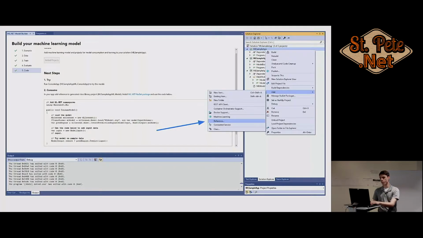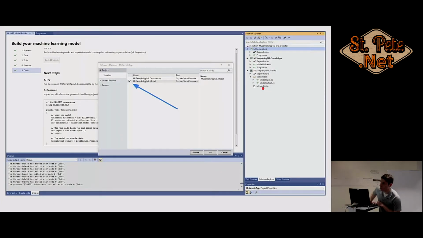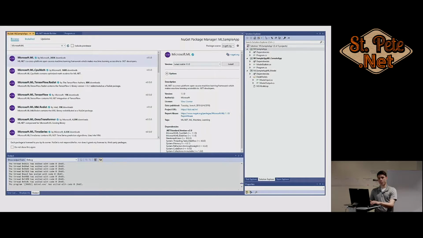it provides you starter boilerplate code you can add into your main Program.cs. But we're going to go ahead and go into our file, and you also need to add a reference to the new generated projects, which are up here. These two were generated by it. So we're going to add a reference to the ML.Model project that was added. There's also an ML.ConsoleApp that was added.